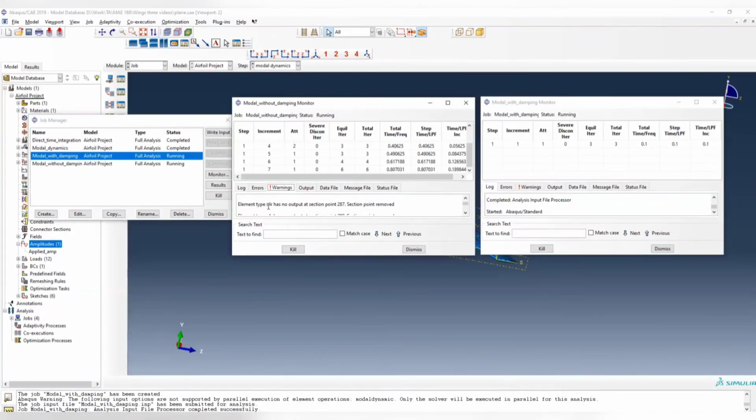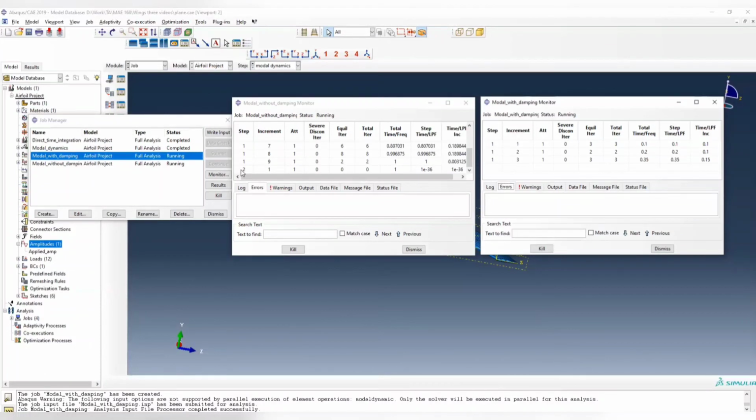For example, this S4R, since this is a shell element, has some section points that don't have output, so they get removed, which will not affect our results, so it's fine. That is about self-checking your model, whether your model is correct or not.